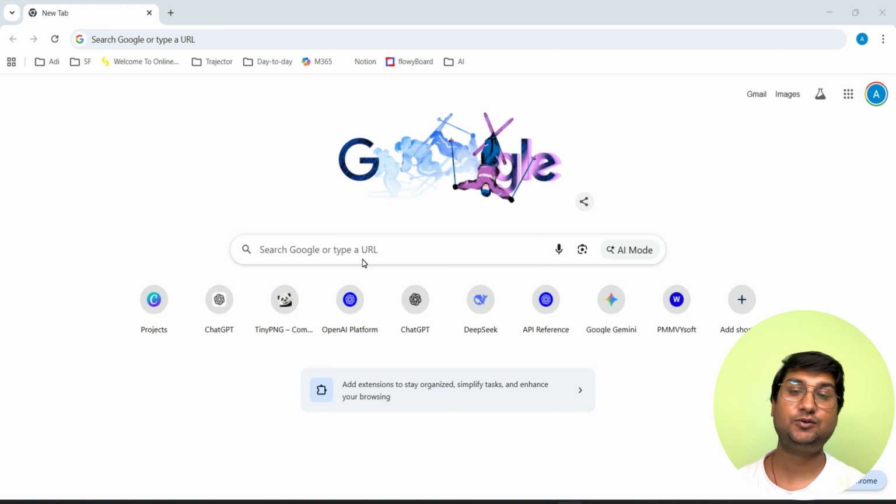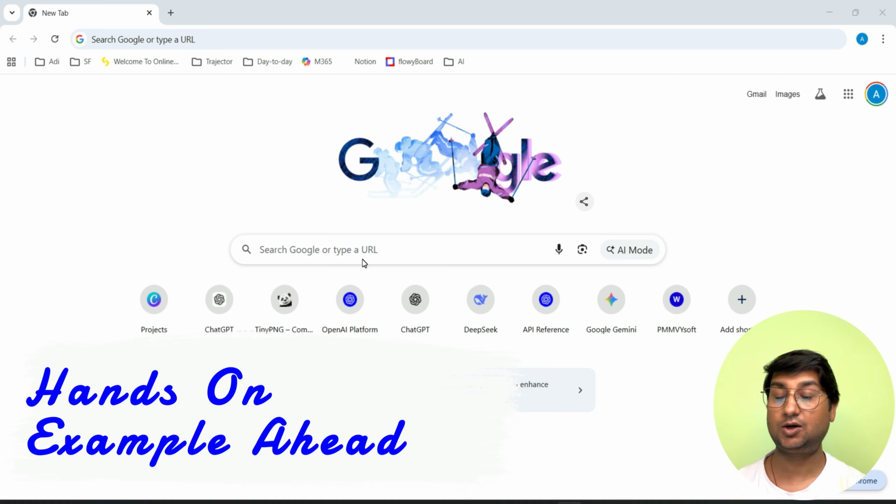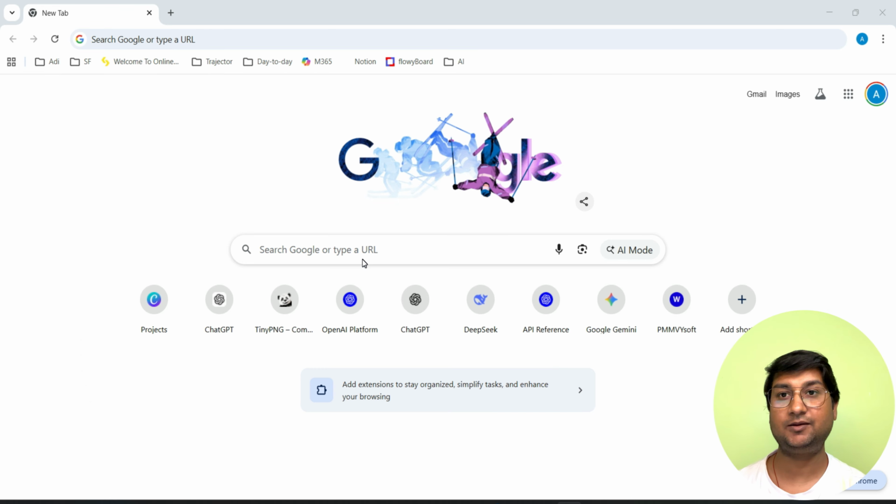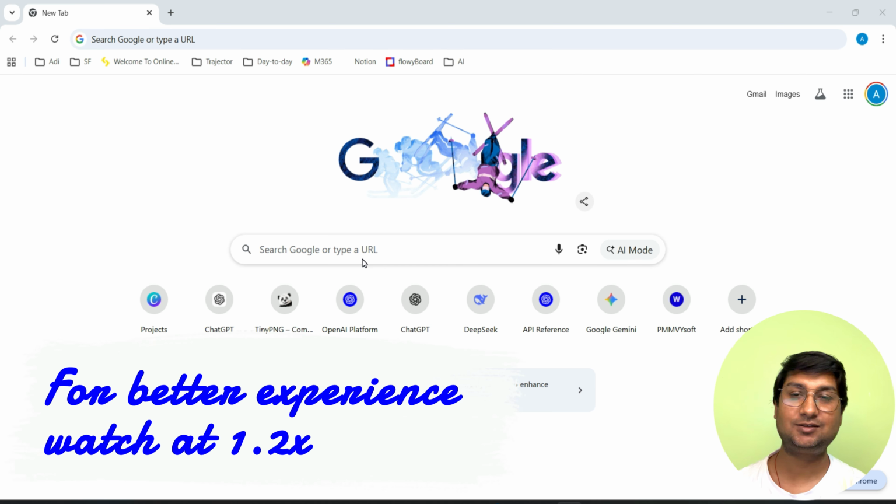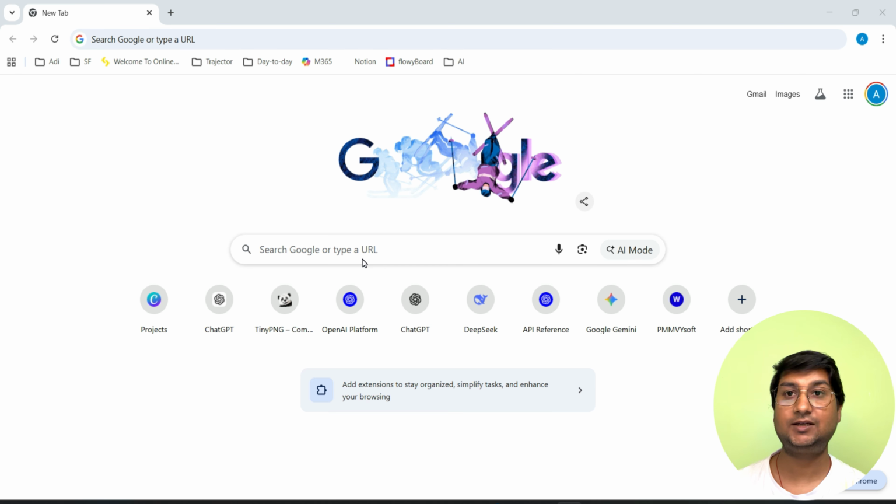So in the last video we saw how to invoke an LLM using OpenAI. Now in this video we will see how to invoke an LLM using Gemini, and how we can use the Gemini LLM. Because to invoke OpenAI LLMs we need at least $5, but Gemini LLMs are free to invoke via API. So let's see how we can create an account on Gemini and create an API key to invoke the LLM.